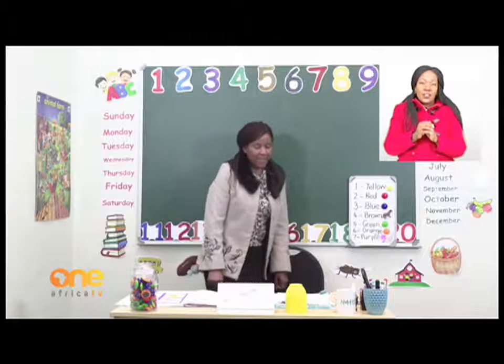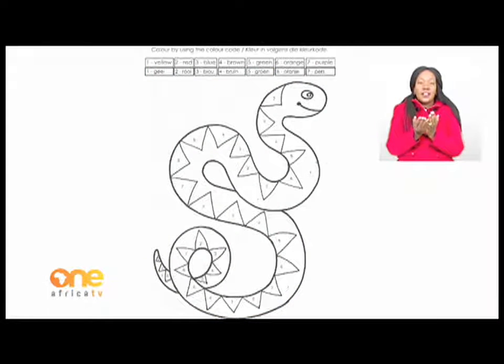color purple. Now let's get back to our booklet so that we can complete the activity as required by the instruction. I will read the instruction once more. Color in by using the color code. Remember the color codes: yellow for all the number ones, color red for all the number twos, color blue for all the number threes, color brown for all the number fours, color green for all the number fives, and color orange for all the number sixes. Now the last one is color purple for number 7. Let's do that activity as we finish our booklet.